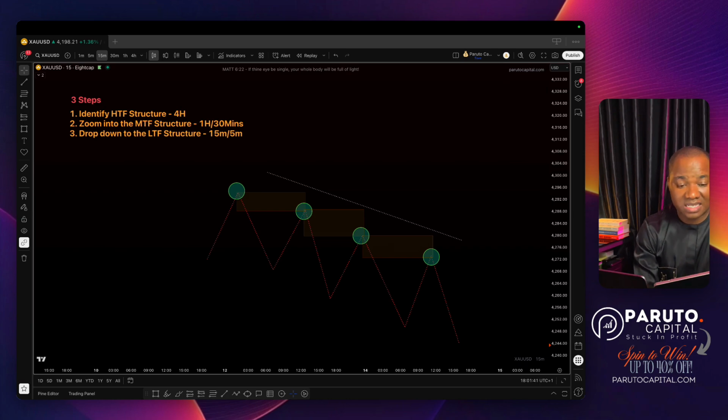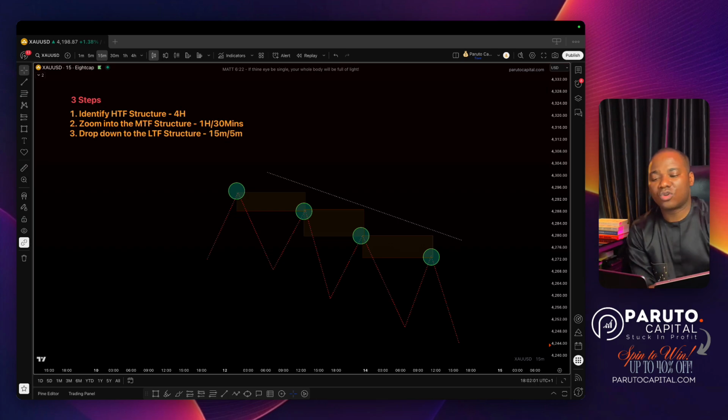Now, the lower time frame, like I said, is where you take your entries. So you wait for confirmation, break of structure, retest, reversal patterns. We're going to do that because I'm going to be walking you through the chart practically. I'm going to show you how to do that. Today's the 15th of October. So I'm going to show you the price action from yesterday, and you're going to see how all of these things play out.